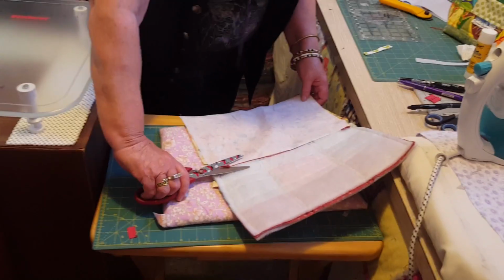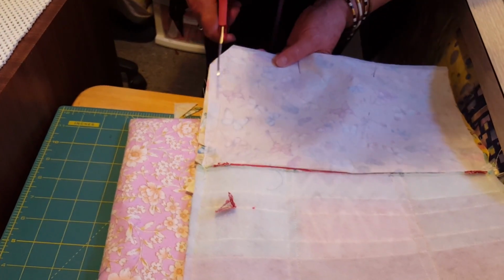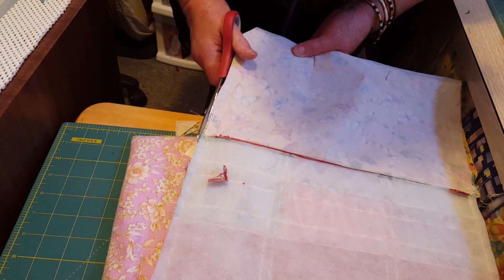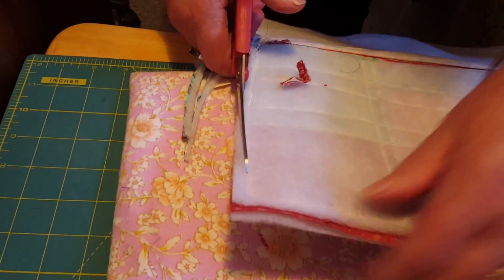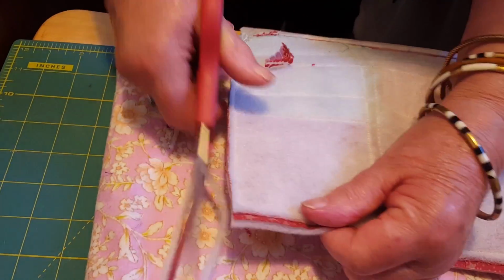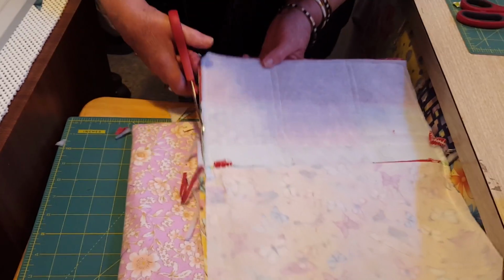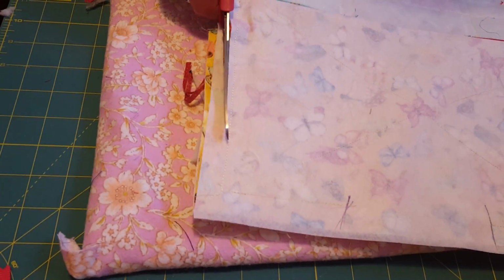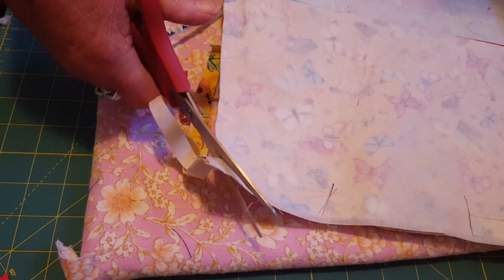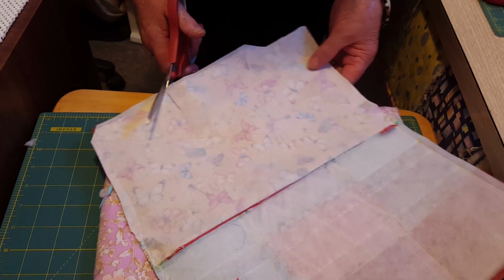Trim everything, trim around, just watch where your stitching is. If you've used a soft batting, which I sometimes do, I've got a very firm Vilene that I put across the bottom here in my tool bags, and it just makes them stand up a bit better. Just remember to leave a little gap at the bottom so that you've got a gap to hand stitch that in.